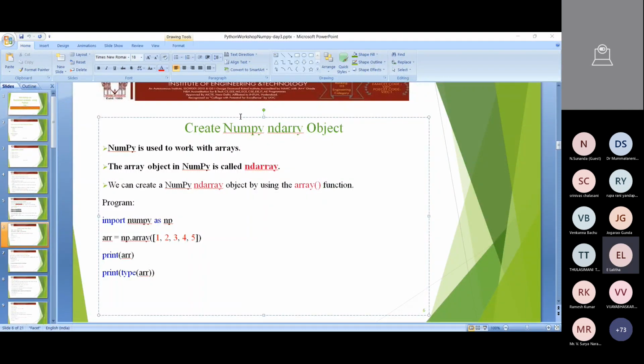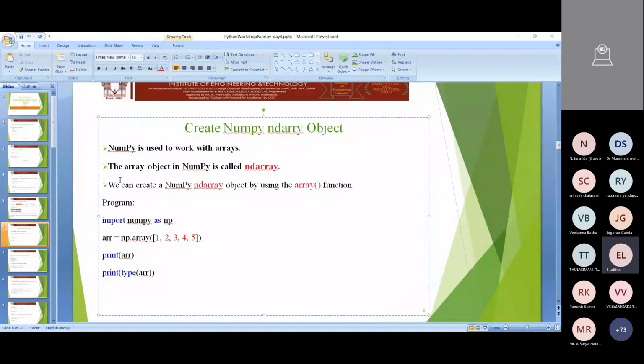Here I am taking x equals np.array, which is a function. Inside this array function, we need to take the list of elements.